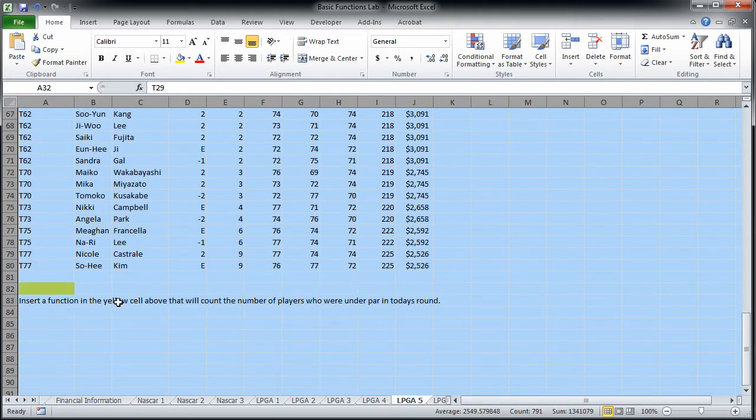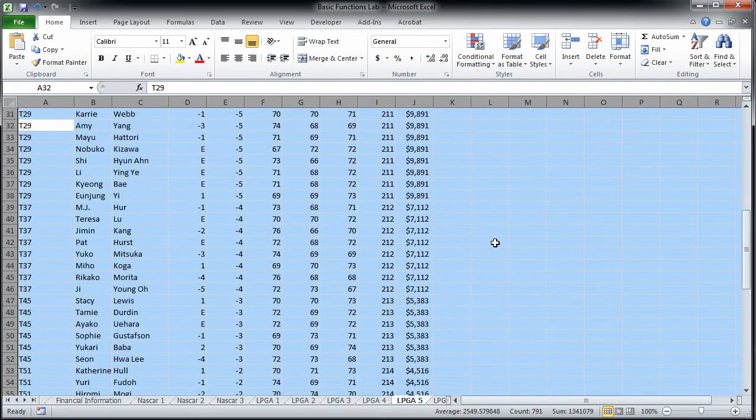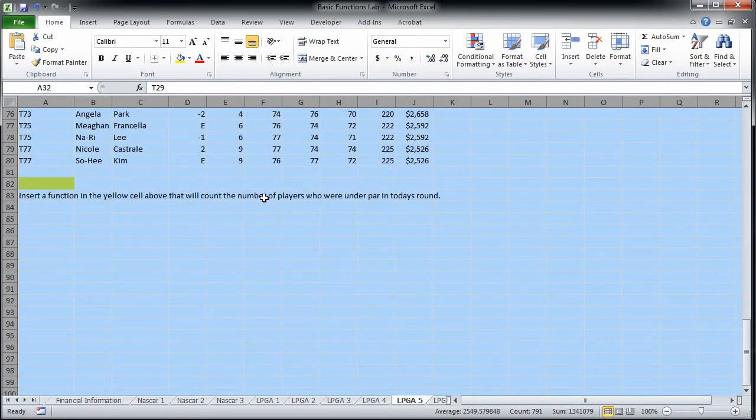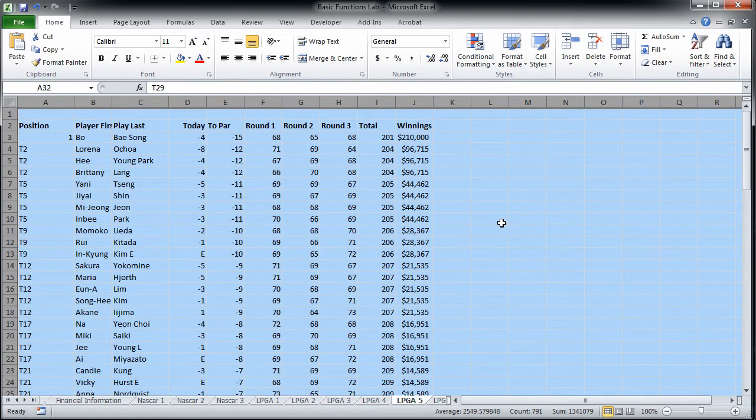Insert a function in the yellow cell above that will count the number of players who were under par in today's round. So instead of saying true or false or yes or no or par or under par, we just want to count the number of players who were under par in today's round.